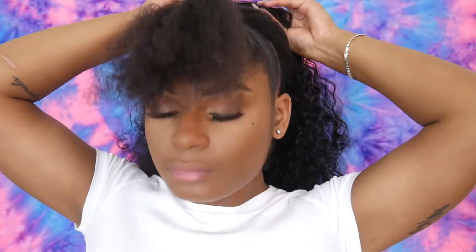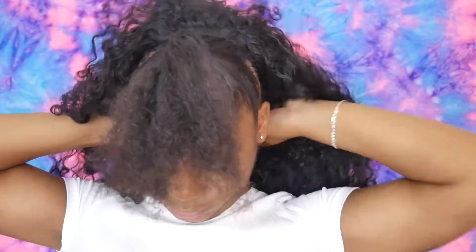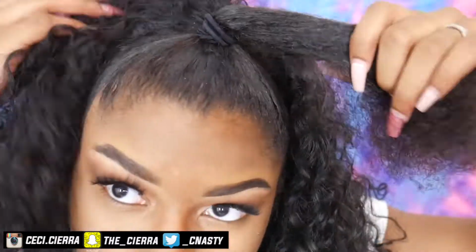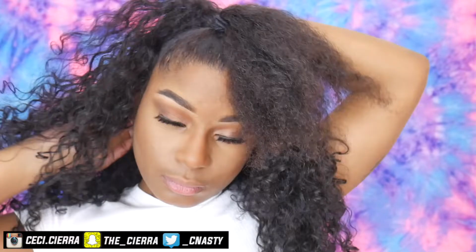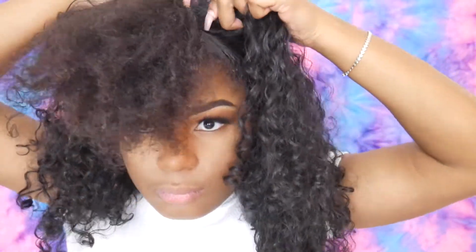Make sure you put it on the right way with the Outre tag at the bottom of the wig. Just gonna click that on the little bump. And you see how the part's not really gonna show because the hair clip comes in the middle. So just pull it and adjust it to your liking. I didn't actually use the adjustable straps this time. That's just because when y'all see what we do at the end to tighten the wig, to put it in a half up, half down thing, you'll see you don't really need to.